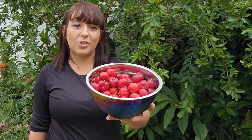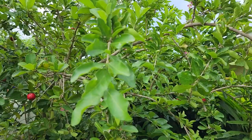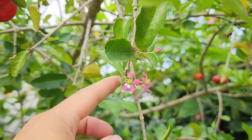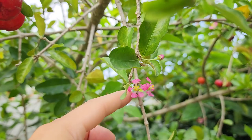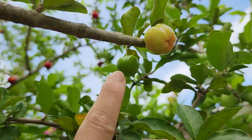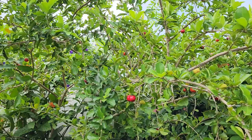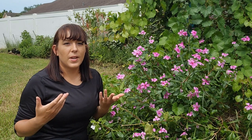I wish more people would grow the Barbados cherry because it is just so awesome. It's very productive. My tree produces several flushes of fruit during the warm season — I start noticing flowers in about March, and then 21 to 25 days later it's ready to be harvested. They start out green, then turn yellow, then more red, and this Barbados cherry will continue fruiting all the way up until about November when it starts to get cold here. If you're looking for an edible landscaping plant that will fill hedgeways, this is a great choice. It can easily be pruned and maintained into a hedge or shrub if needed. It's semi-evergreen so it stays green for most of the year, and it's one of the few plants that produces straight through the heat of summer here in Florida.